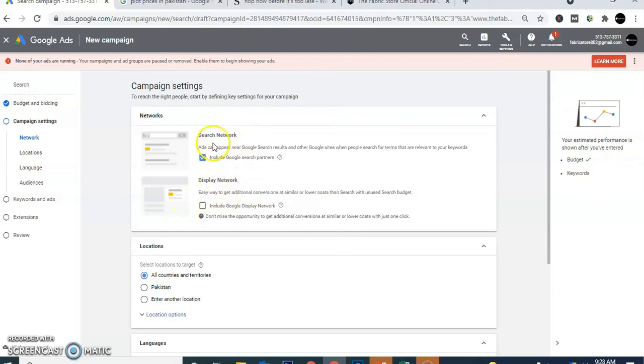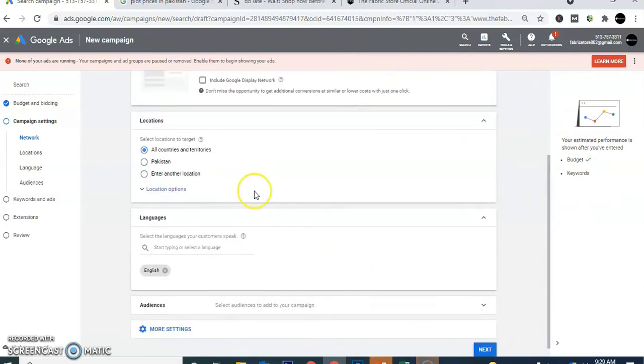When the text ad is adapted into the design formation, it will kill your designs, and the consumer will really dislike it and be annoyed. There will be a stage when the consumer starts getting annoyed with your ad. So don't use the display network. The third and most important thing is location.